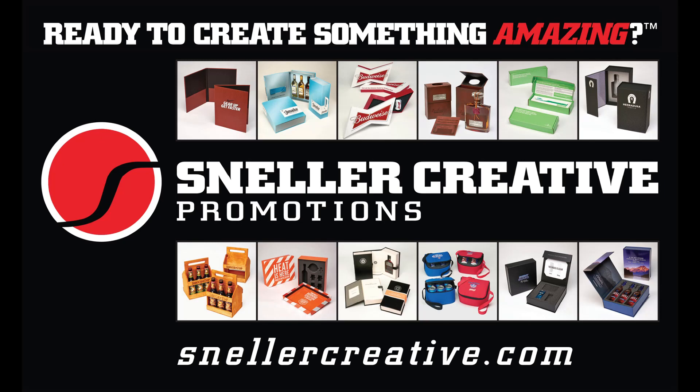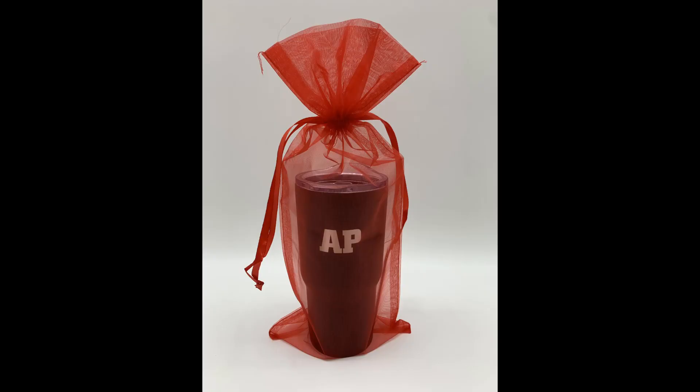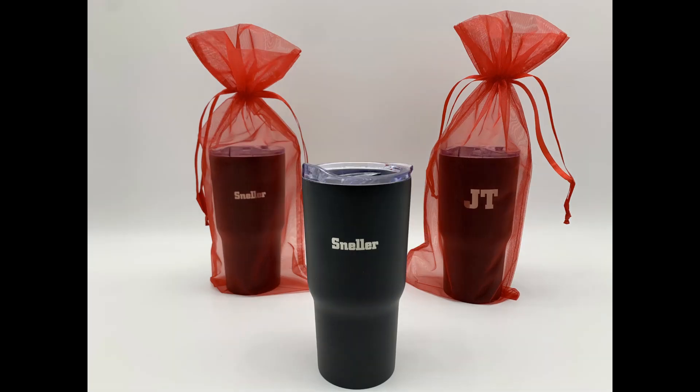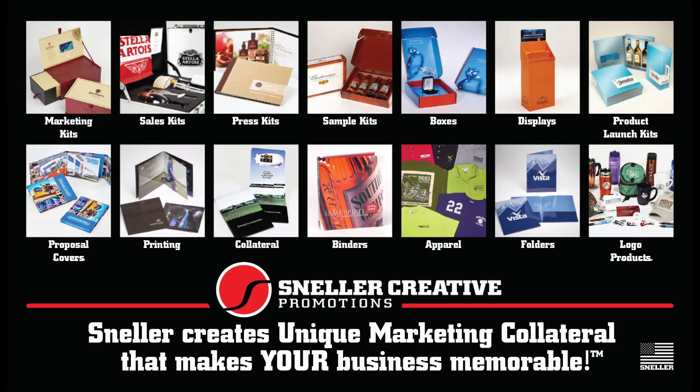Lastly, as part of Sneller's super cool promotional products and packaging — a number of years ago for Christmas I always give my family some unique logoed or custom gear. It helps show off what I do and puts a concrete example in their hands of what Jeff slash dad slash Uncle Jeff does all day long. This year for Christmas I created metal tumblers that were custom laser engraved and personalized with everybody's initials or full name — everything from JT to AP to Julie — and then put them in a nice see-through red cinch bag. Really awesome impact for Christmas.